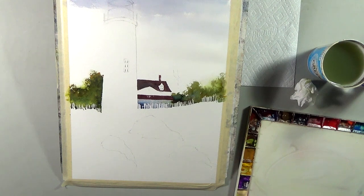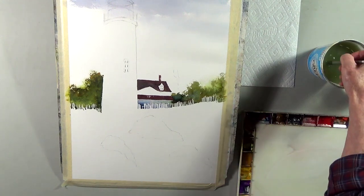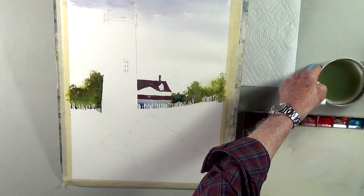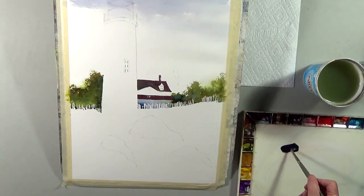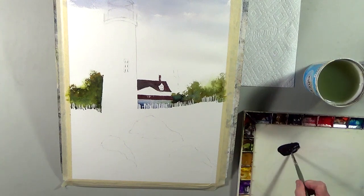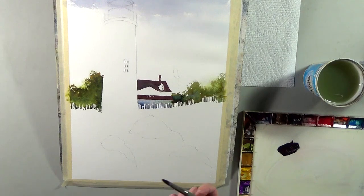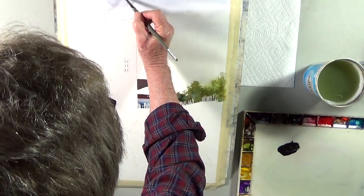Okay, where should I put this? Stay awake out there. That was a good idea. Let's see if it'll work. Neutral tint, a little bit of burnt sienna. That's going to be really dark, but hopefully we'll have a little bit more life than just black. But you never use black. Neutral tint is black. It's a more beautiful black, I think.